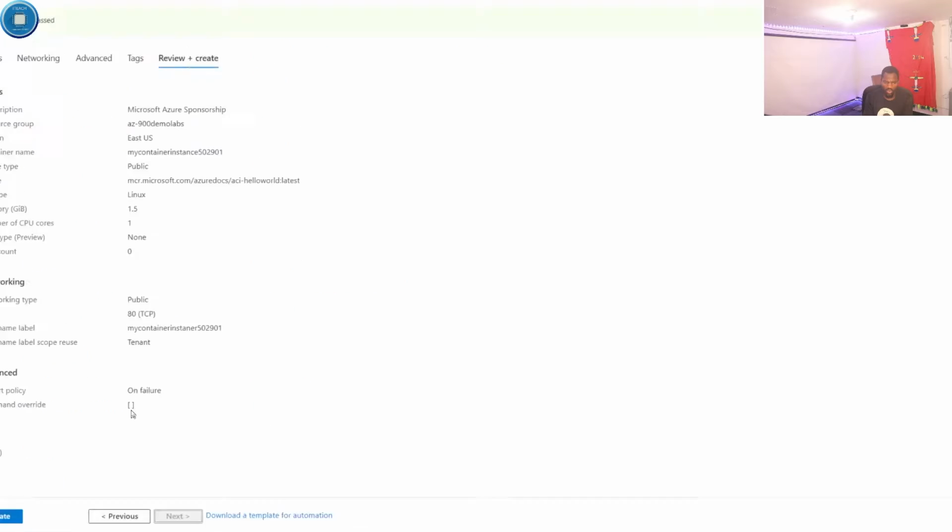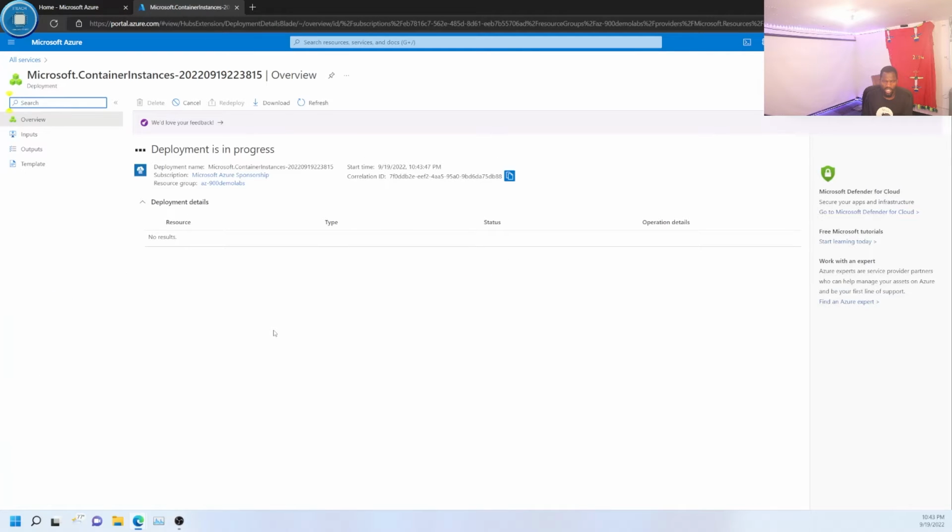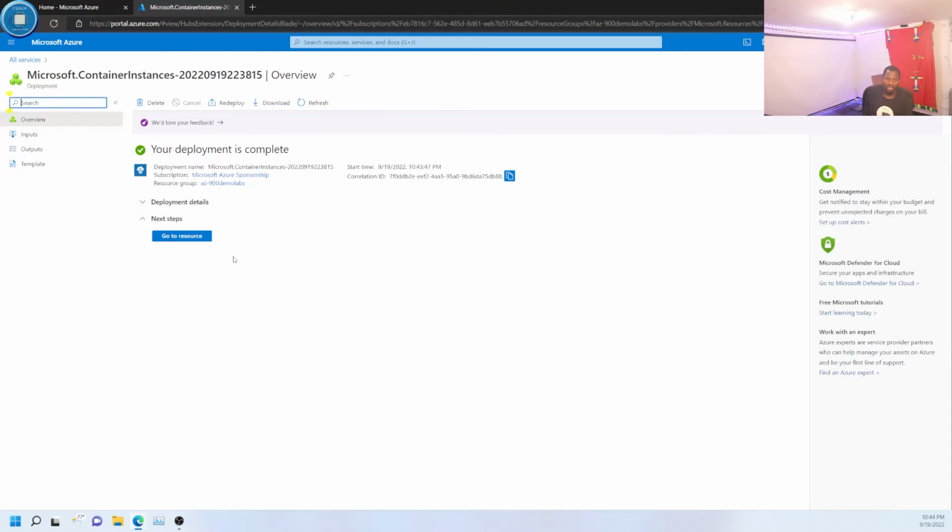Now we're going to go ahead and hit create, and you can see it's initializing. Once it's finished initializing, it should be created in a matter of seconds. Azure is pretty incredibly fast, so there's not going to be any waiting, like getting a cup of coffee or a drink. Literally, all you have to do is deploy it, and before you know it's done. You can see now the deployment is completed, and we can go to resources.